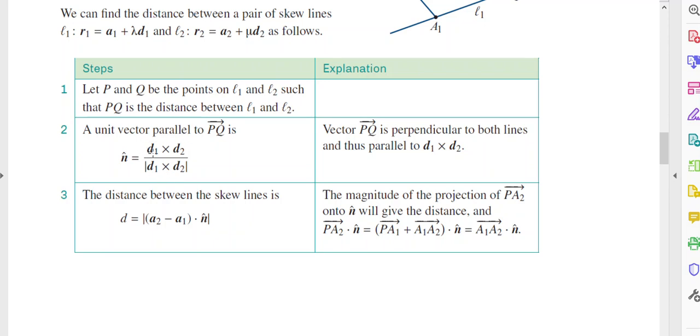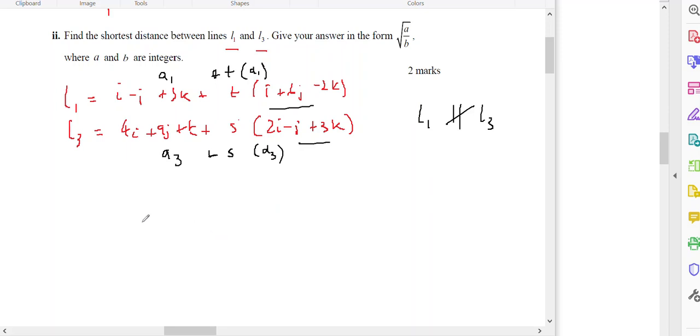I'll get a 0 at this particular point because this minimum distance would be 0. So a3 minus a1 is going to equal 3i plus 10j minus 2k. n is going to equal d1 cross d3, which will be 2, negative 1, 3 cross 1, 6, negative 2. And that's going to give me negative 16i plus 7j plus 13k. And the magnitude of n is going to equal the square root of 474.